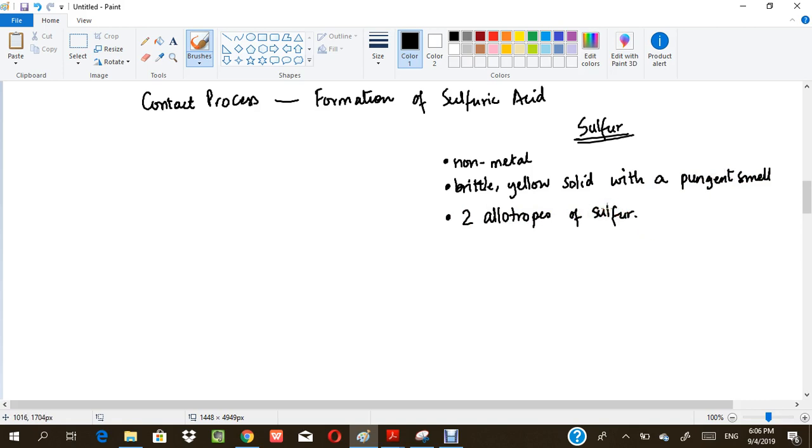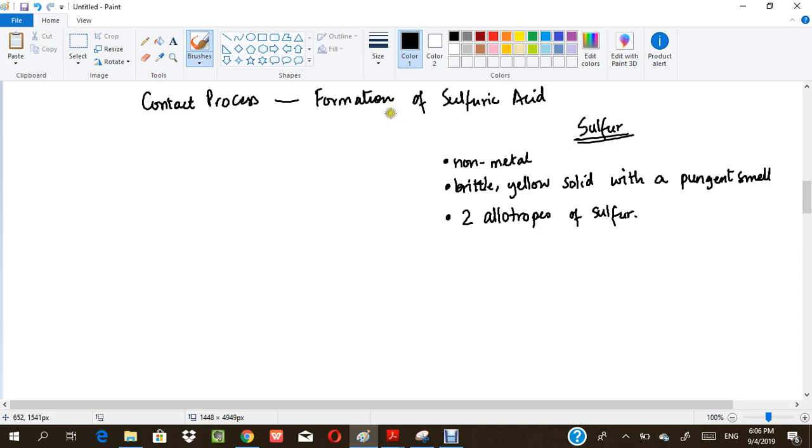What is an allotrope? We have studied allotropes previously, so we'll just review it. An allotrope of any element is a different structural form of that element. For example, carbon has two famous allotropes, namely diamond and graphite. Both of them are completely carbon. They have just carbon atoms, but they have different structures. These different structures in which the atoms of an element orient themselves are called the allotropes of that element.